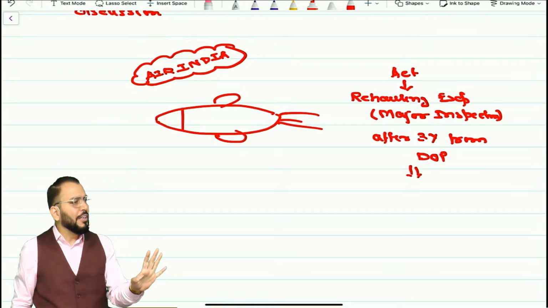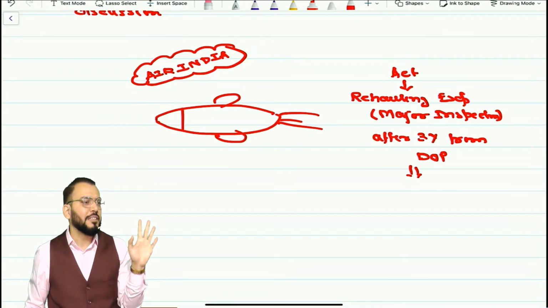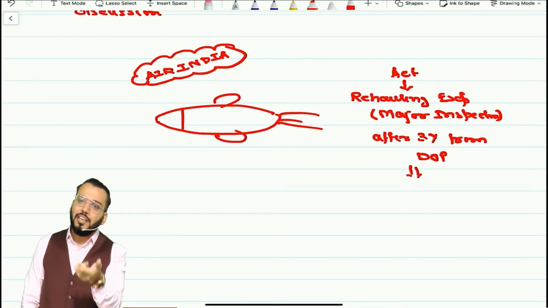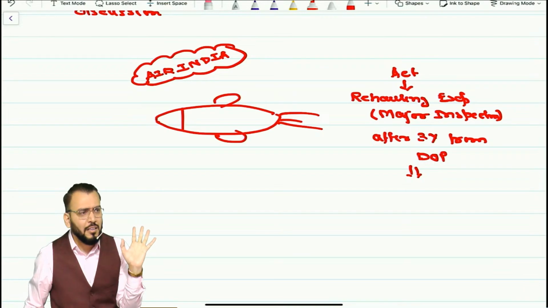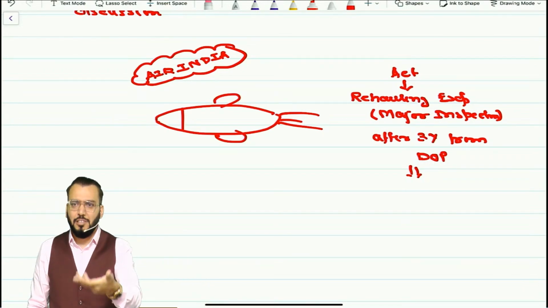So from the exam point of view, if the amount is not given, it will be deemed that the amount can be estimated. Are you getting? If I am not giving the amount, it is deemed that we can estimate it, because we can estimate anything. A CA can estimate anything. We can estimate our life also.